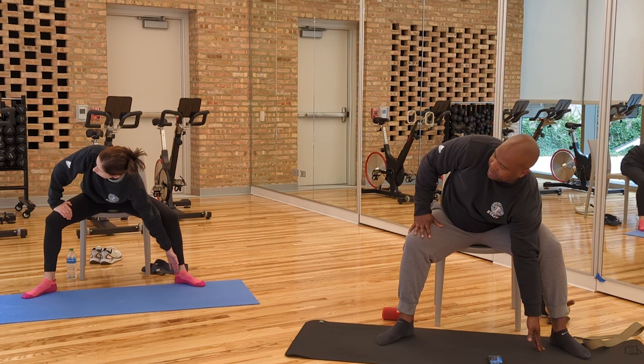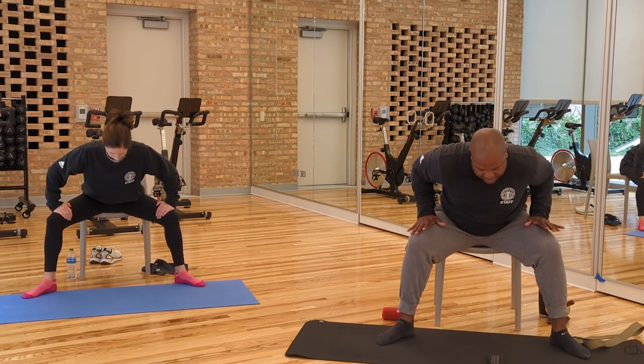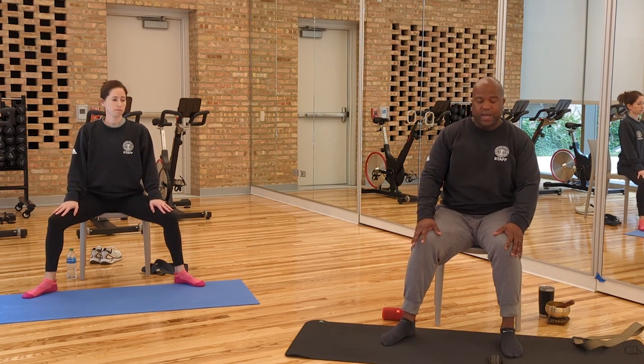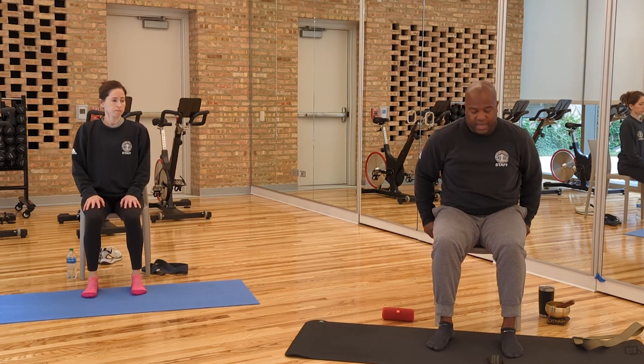And good, begin to rotate back to center. On your next inhale, begin to gently press into your legs to lift yourself back up to seated. Bring your feet back hip width apart. And from here, we'll take a seated figure four.